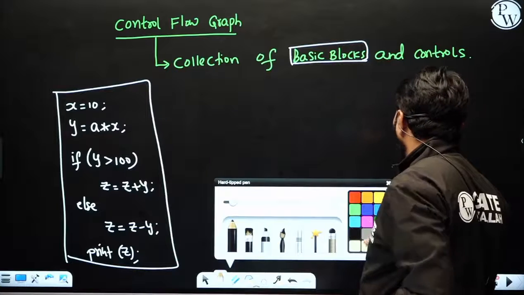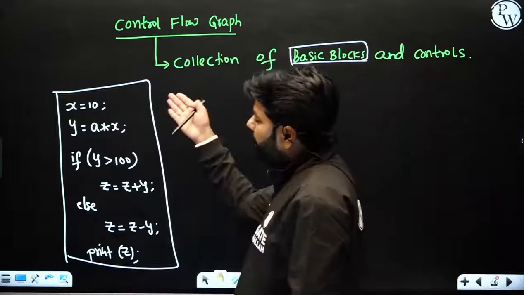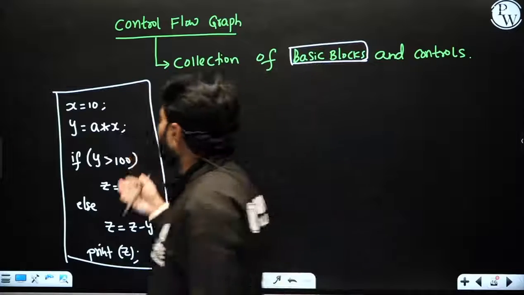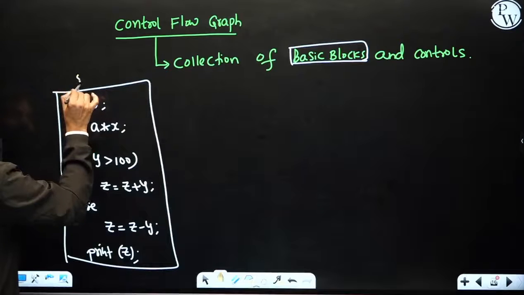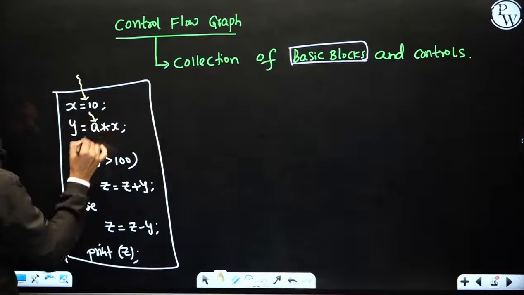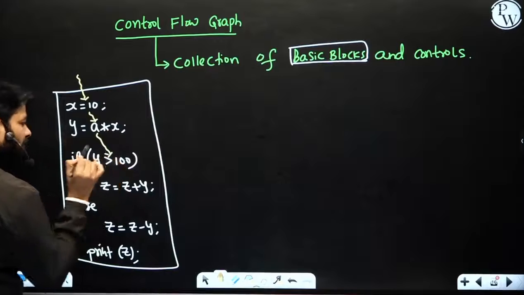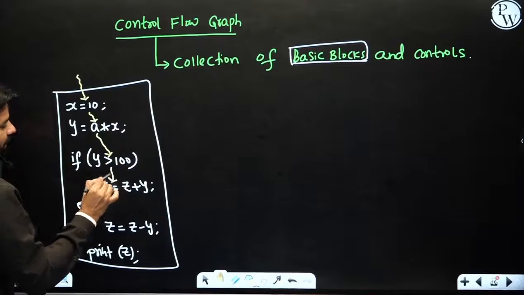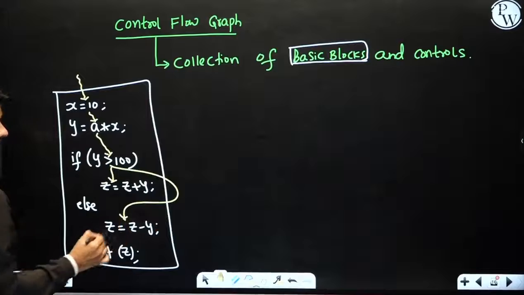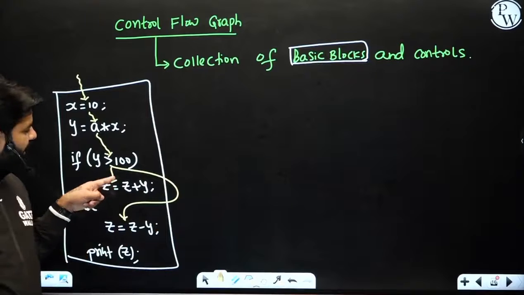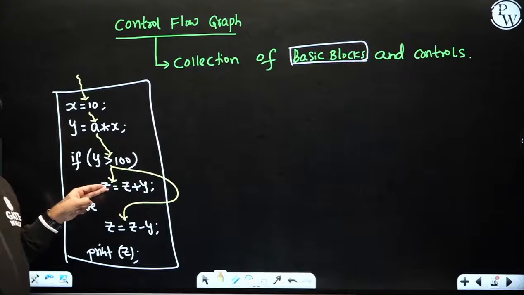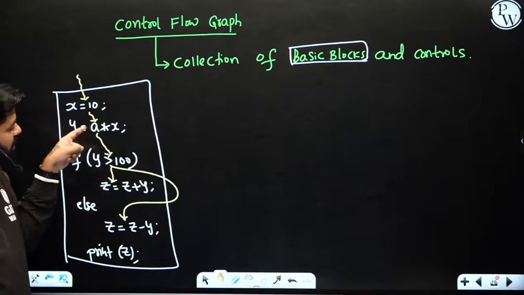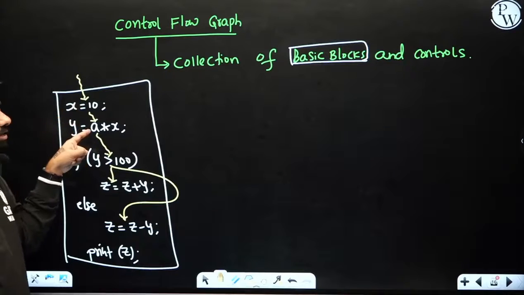If you try to understand the code, first to make a basic block, you need to understand how the control flow happens. See, x is equal to 10 first, then next y is equal to, after this you will enter this one. From here the control either goes here or goes here. That means this instruction cannot be combined with this. If you combine it, these are not sequential. After this you may go here or you may come here. Are you getting my point? But after this always comes here, after this always comes here.